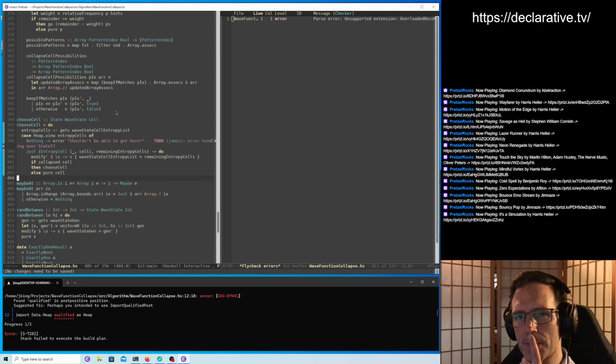Okay, now let's see. There's one case we're missing here, and that is when we have a group of cells at the top of the heap that have all the same value. Remember, the Ord instance tells us less than or equal to, so they could be all equal. Among those cells, which one should we choose? We could just choose the one off the top of the list, maybe? Or we could choose randomly. If we want, I think we could do randomly.